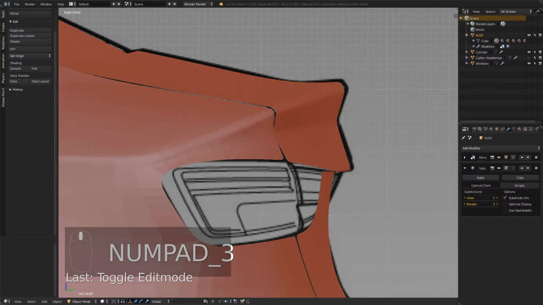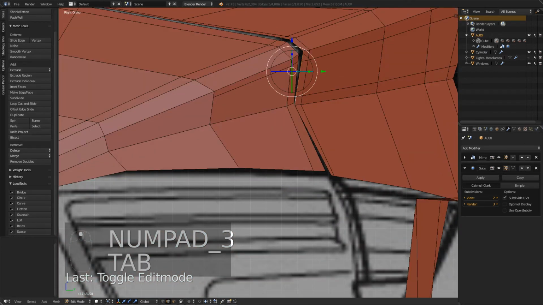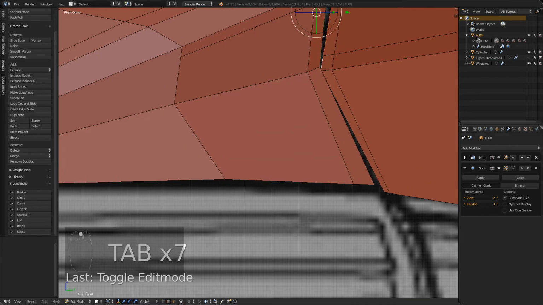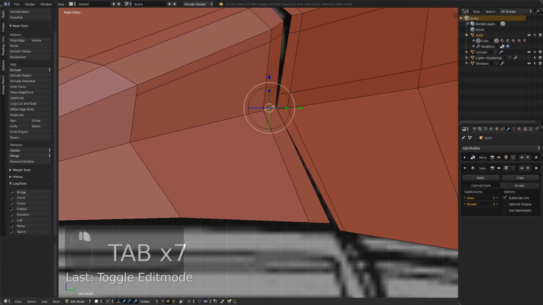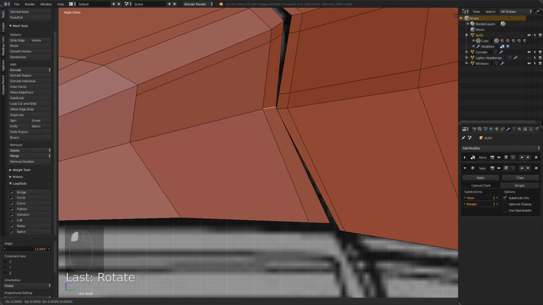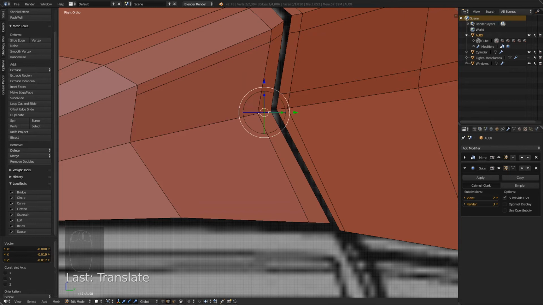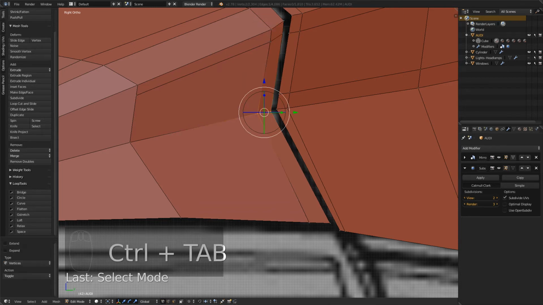That lines up a little bit better. All right, see, that does not look good right there. Let's grab this and move that.